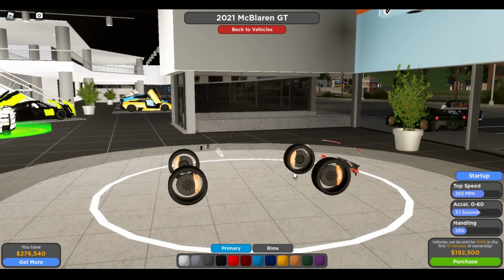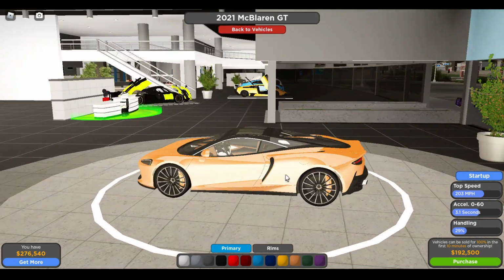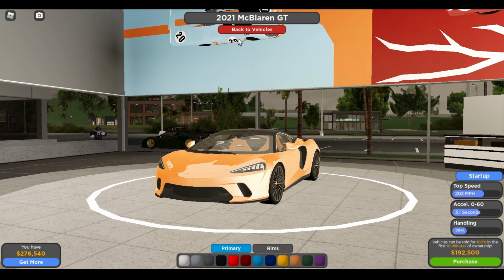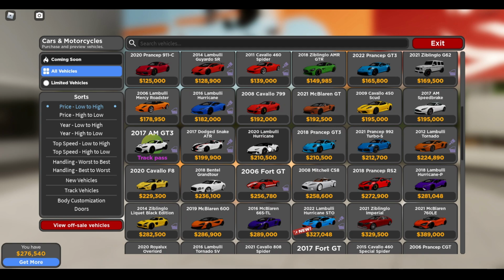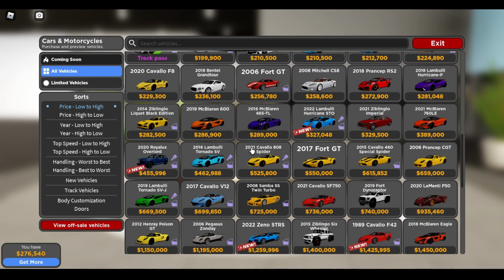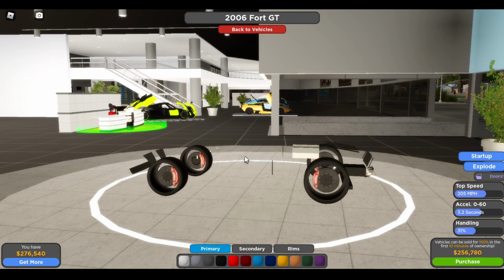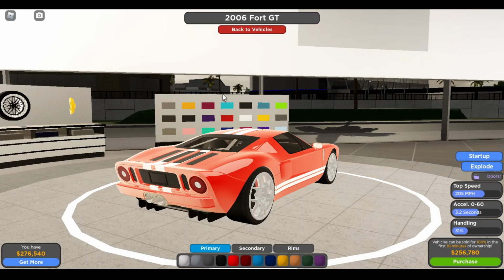You got a McLaren GT, or as they call it, McBlaren GT. McBlaren, as in Bruce McLaren. Some of their names are a little weird, like Blingo instead of Bugatti. Lamboli. Or AM, as in Aston Martin. I like the Dodged. The Dodged Snake is what the Viper's called. The Fort GT. Not the Ford, the Fort.